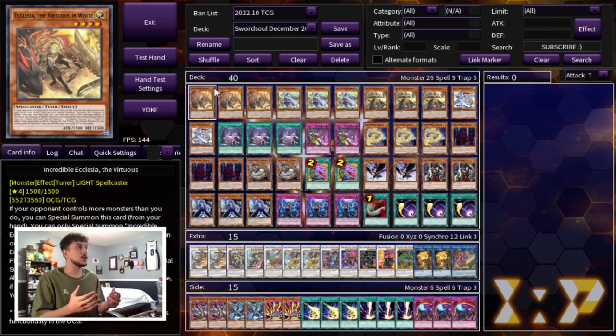So here we are starting off with 3 Incredible Ecclesia the Virtuous. Incredible Ecclesia is such an insane card. This card going first is obviously really good, but going second it's even better. It's a free special summon, a free body for you. On top of that, the really cool thing about Ecclesia is because Ash is not that prevalent in today's format, you're not really worried about Ecclesia ever getting negated. So that's why I really like the 3 Ecclesia.